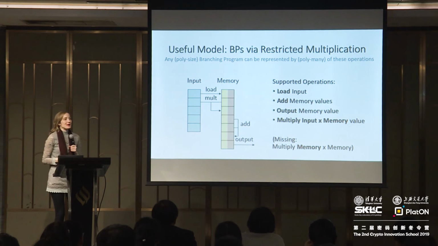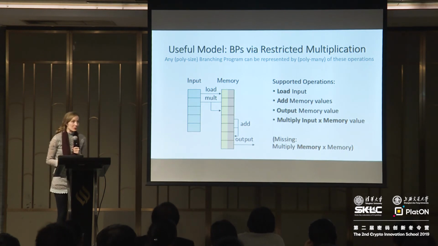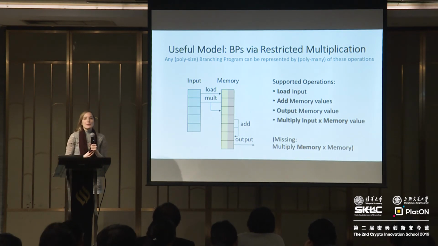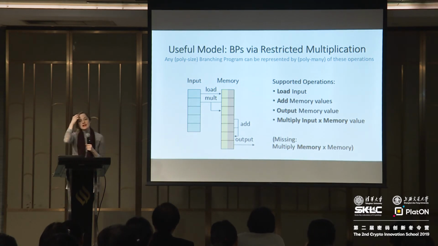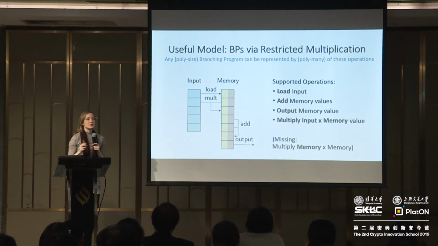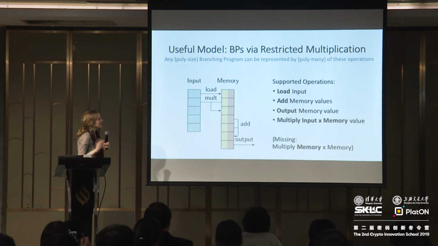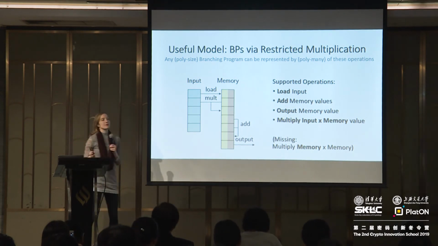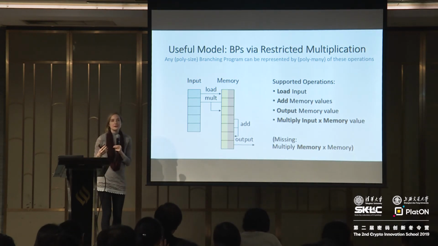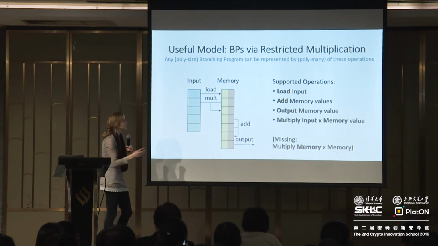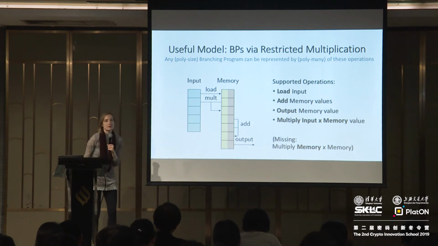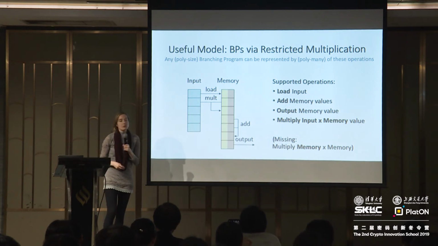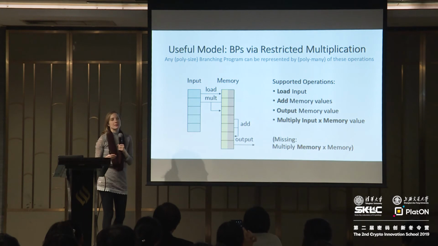Again, I'm not going to define the standard notion of the branching program as we normally see. How I'm going to represent these programs is going to be useful for thinking about what we refer to as restricted multiplication straight line programs. Basically, all you need to think about is the following. I'm thinking about programs that are represented with two types of data: there's the input, and then memory values as we're performing various computations. We're going to be able to support the following four operations.